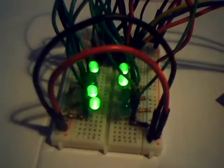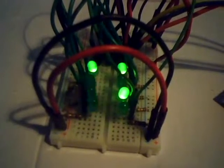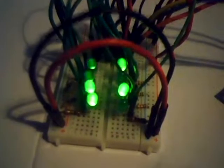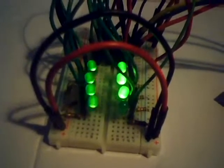Now third light. Works nicely. As you can see, they're all blinking in different randomized order. All from a bit shifting. Bit shifting chip here. There's the chip. There, you can just about see it. A hell of a lot of wiring.